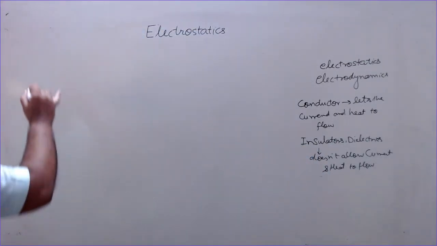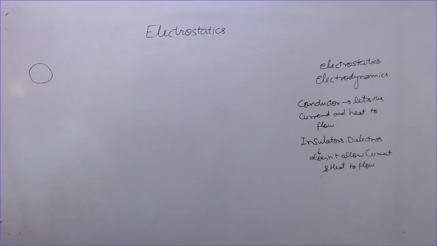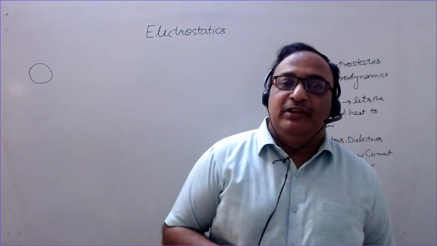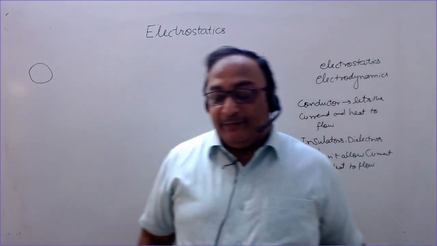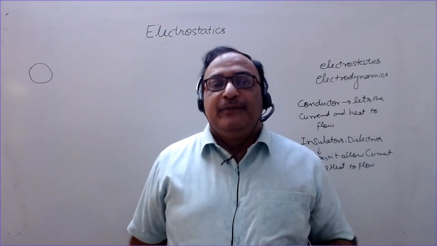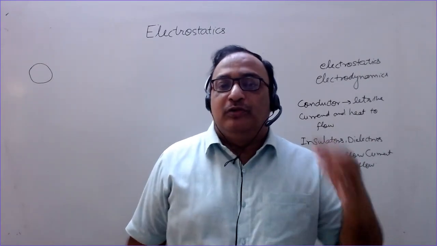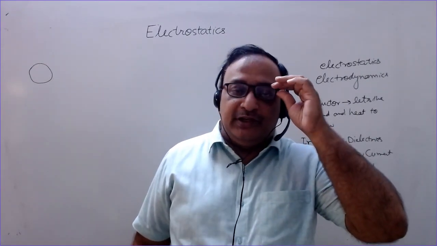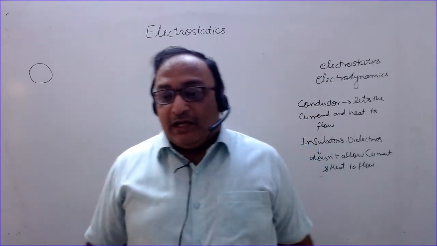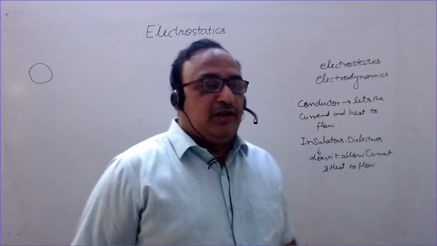So suppose I have this body and it is neutral, means neither having positive charge nor having negative charge. It means that the charge here is balanced. Net charge is 0. Number of electrons is equal to number of protons. Positive charge equals negative charge, so it is neutral. Charge is 0. So it acquires some electrons or it loses some electrons. Then we say that the body is charged.